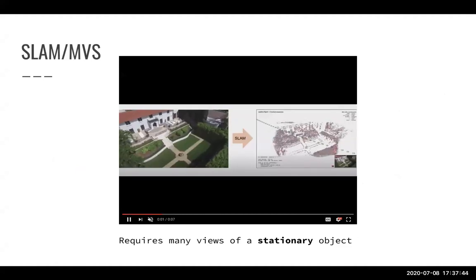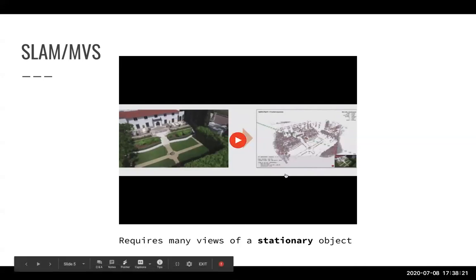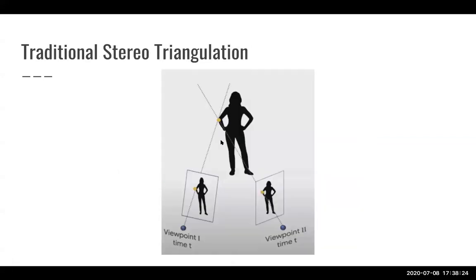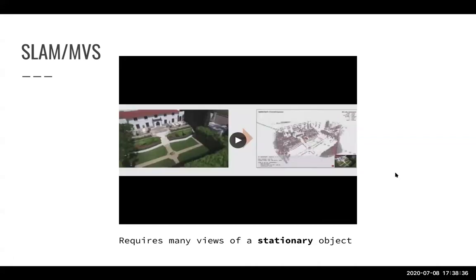Before I get into what this video is, basically there's something called SLAM and MVS, which tries to address this issue. SLAM is an acronym for simultaneous localization and mapping, and MVS is an acronym for multi-view stereo. Basically, these methods are existing algorithms in computer vision which, given many views of a stationary object, we can apply triangulation to get a 3D point map. I'll explain what triangulation is and why it needs to be stationary in the next slide. But as you can see, if you apply the algorithm, you can get this house, and you can get a pretty nice 3D point map for that once you apply SLAM.